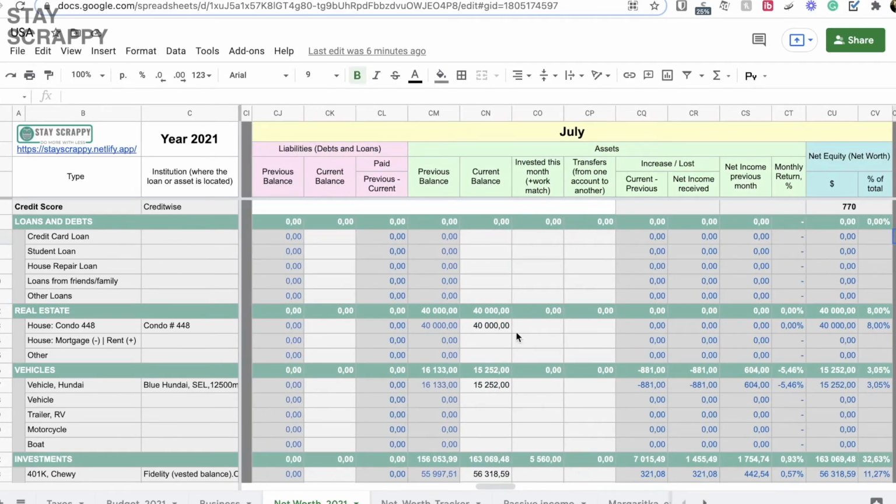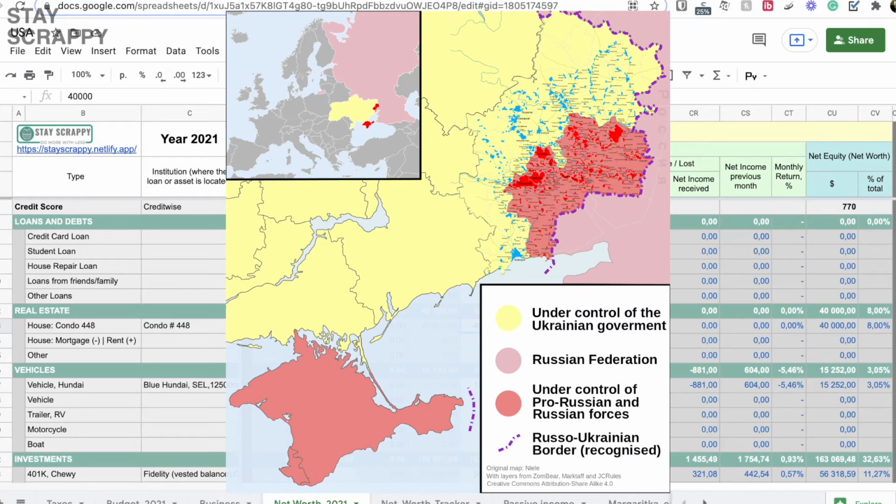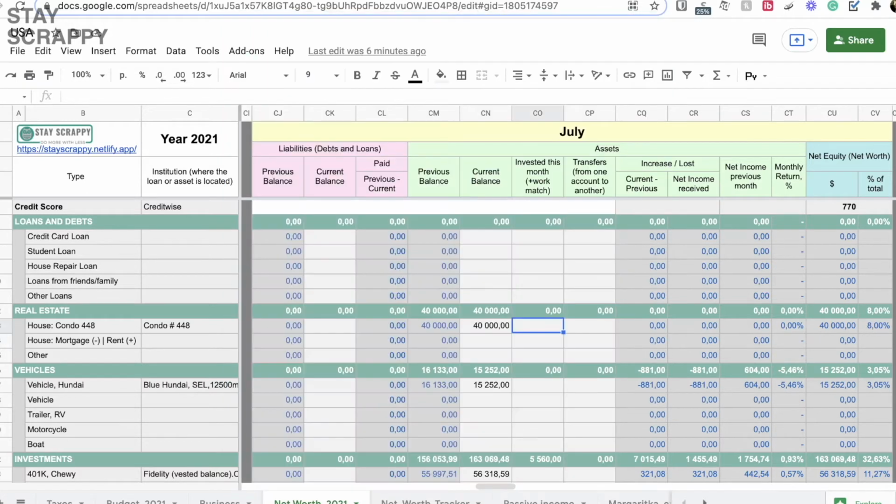Our real estate asset is a condo we own. It is paid in full and it is the condo where we lived in our native country before moving to the USA. It doesn't cost $40,000, it costs more, but I indicate this amount of money because there is a war going on in our country, so everything can change and I am ready for a bomb to fall on the building. Well, after a bomb it will cost $0, but so far this is the value I stick to.